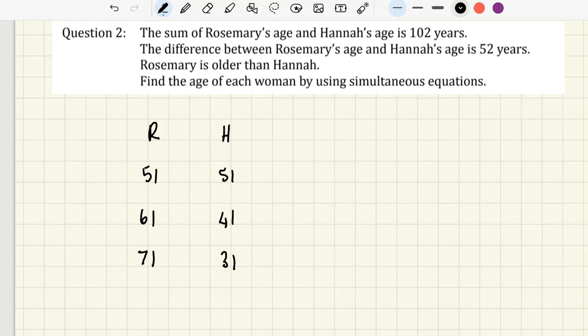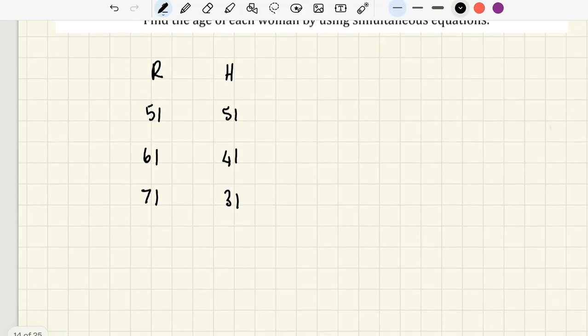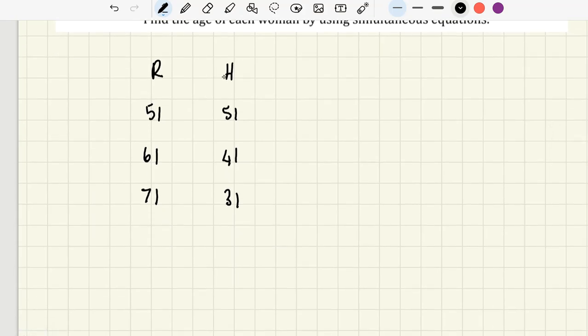I definitely wouldn't be doing this trial and error method myself, but I just thought we can have a look at it. So this would be 40 years. We need 52. So adding 10 on and taking 10 away makes a difference of 20 years. You'd add 6, minus 6, which gets another 12. So 77 and 25. Okay. They definitely add to make 102, and 77 minus 25 does make 52. So you could do a trial and error method.